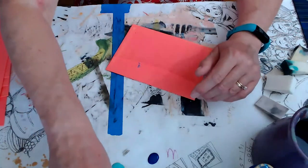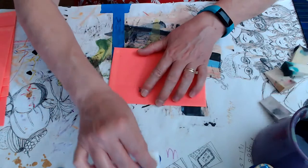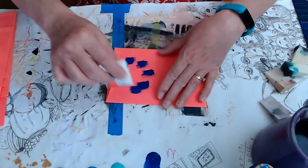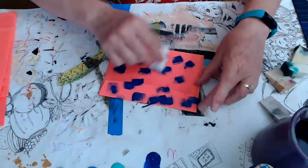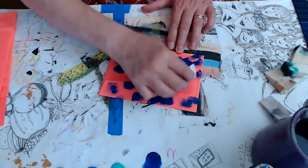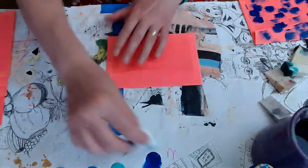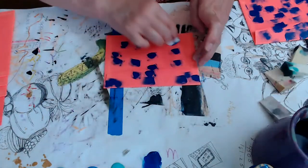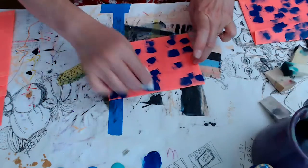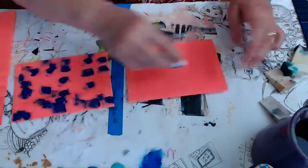Yeah, these, no, I haven't painted these yet. They're fixing to be turned into something else. If you do like six of them at once, you'd be surprised how fast it will go. I'm going to bring this one back and do the other side of it.